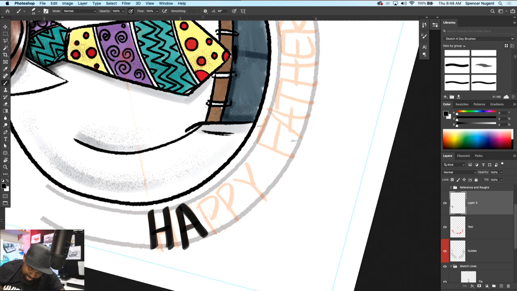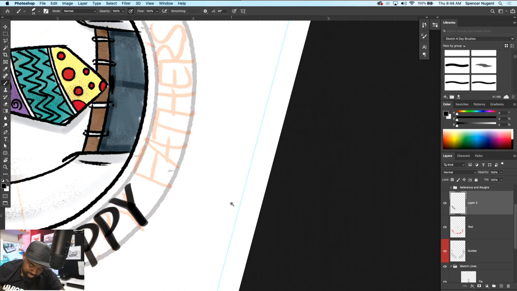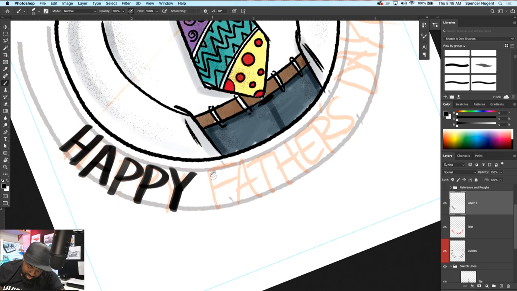But you can just draw and write your text once you have your red line guide down. Okay, so once we're done with this, we'll jump to doing another design. And I'll show you guys how to make patterns and a few cool things you can do with texture and the text tool as well.